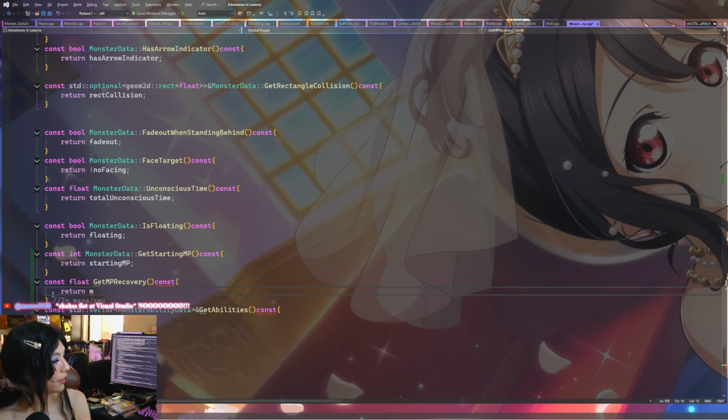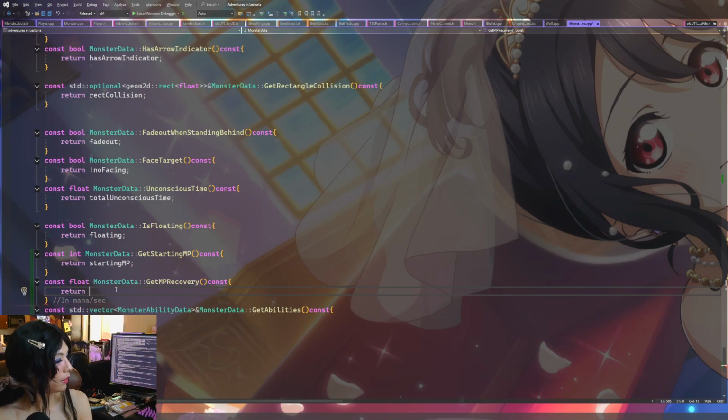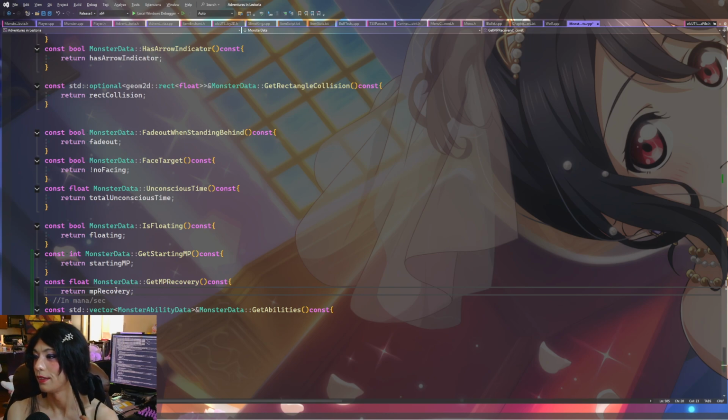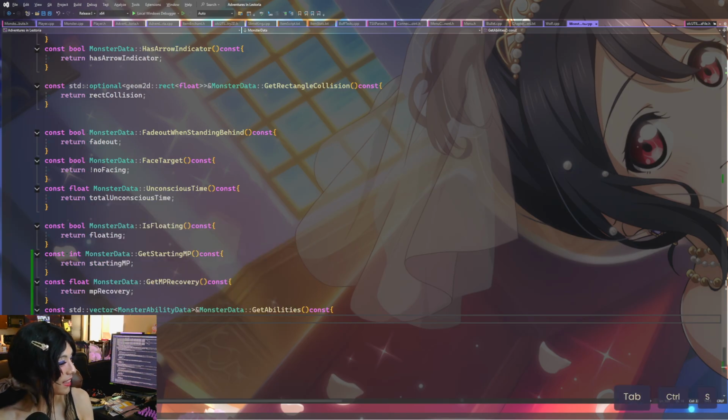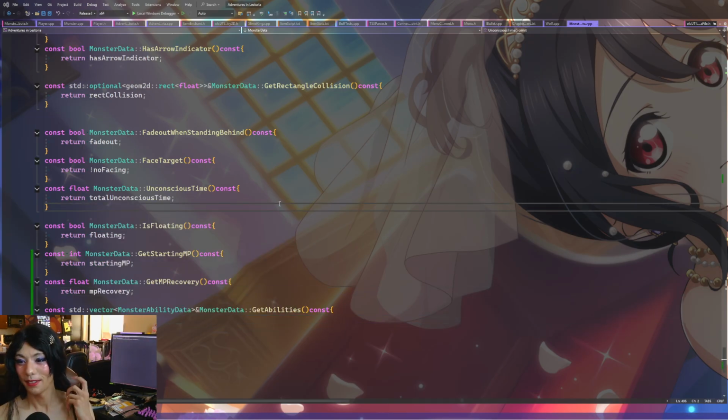Apparently it doesn't... Oh. If we do monster data, it will exist. It's like, God dang it, Visual Studio, please just do what I need you to do. Ah! Alright.